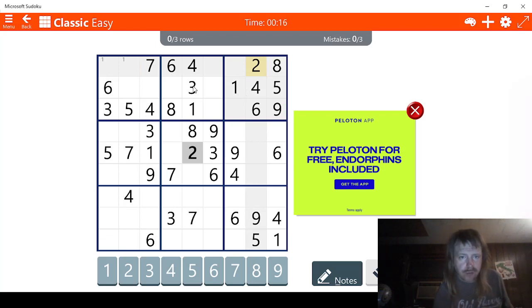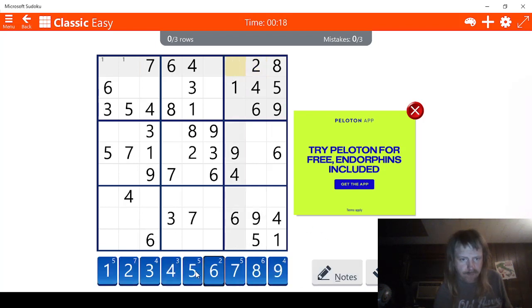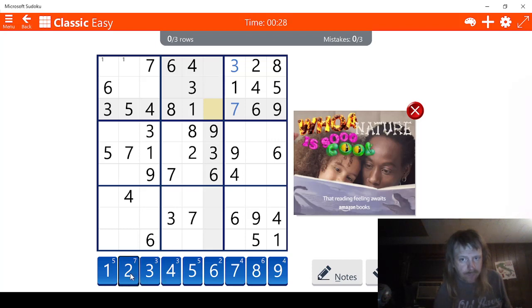Let's check 3s. This has to be a 3 right here. 4, 5, 6, this has to be a 7. Good. This has to be 9, 8, 7, 6, 5, 4, 3. This has to be a 2. Okay, we need a... Well, we need to mark these.